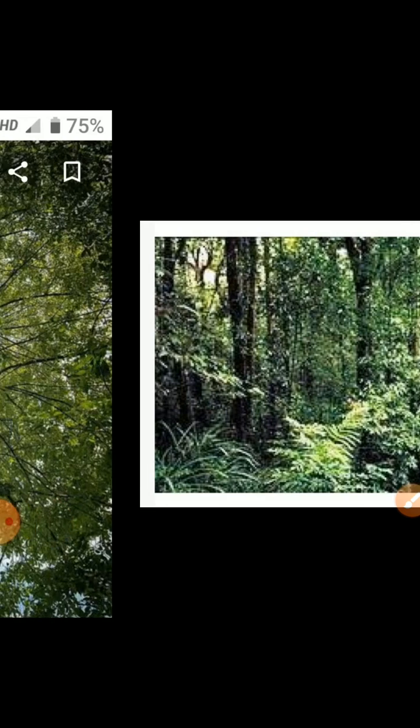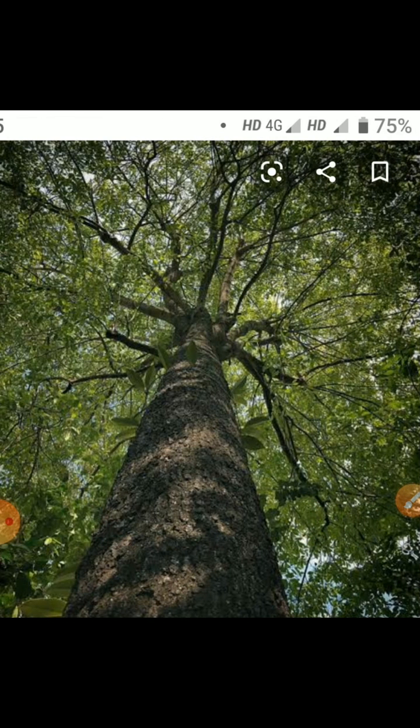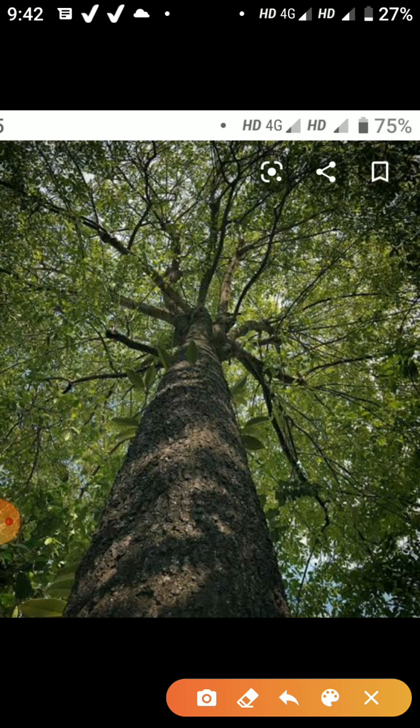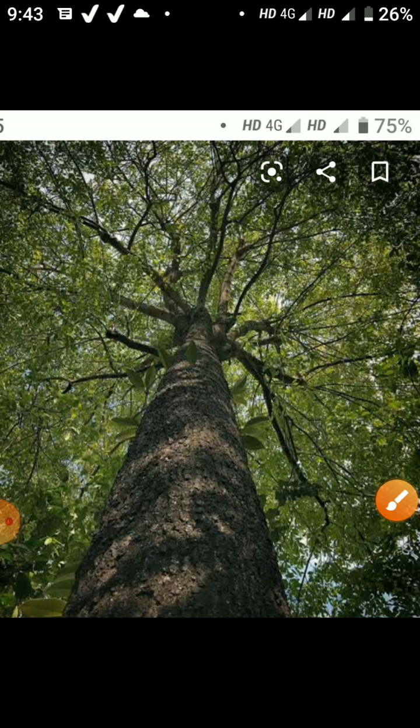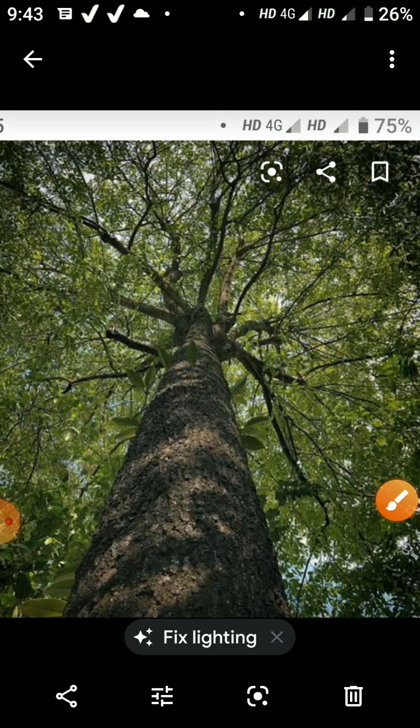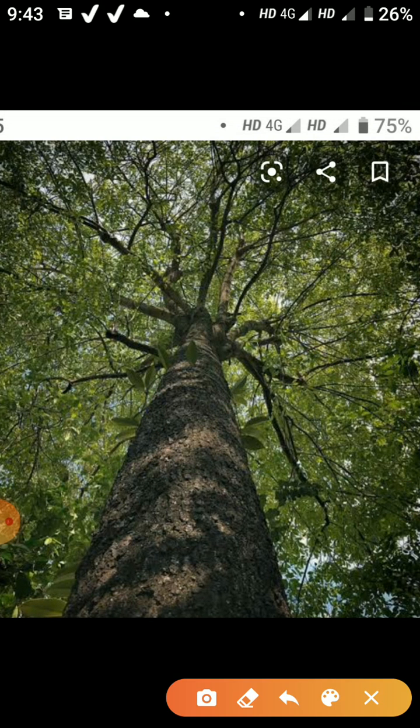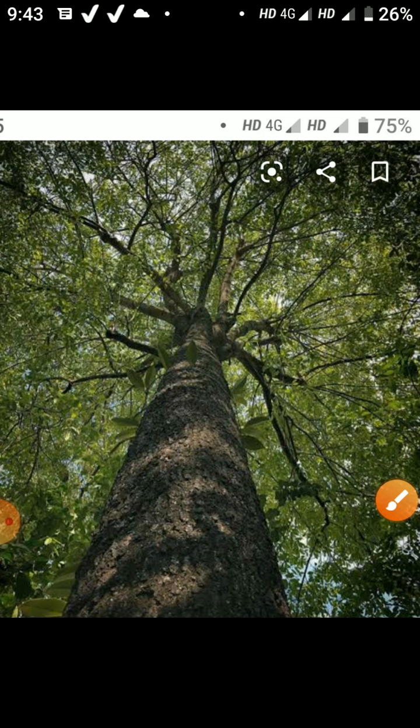Now just look here. The trees that are found here are, just have a look, it is ebony tree. What is the name of this tree? Ebony tree. So these trees, they have thick bark. You know what is thick bark? Tana. This part is your bark. This part is known as bark of a tree, right? So this is ebony tree.